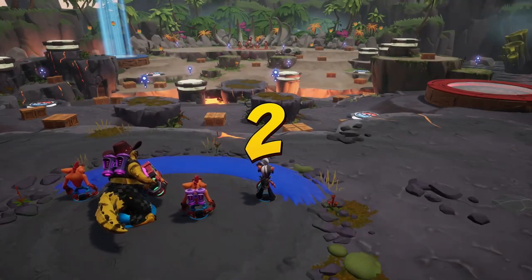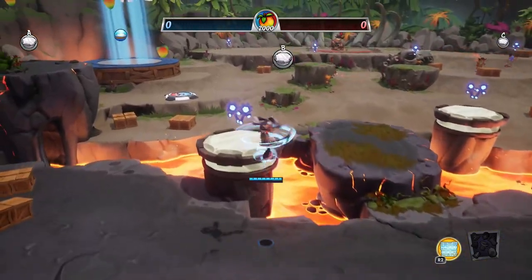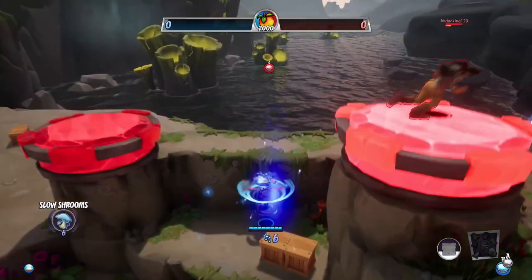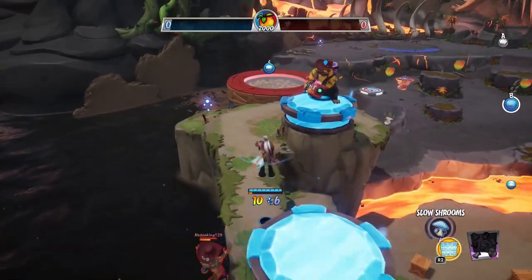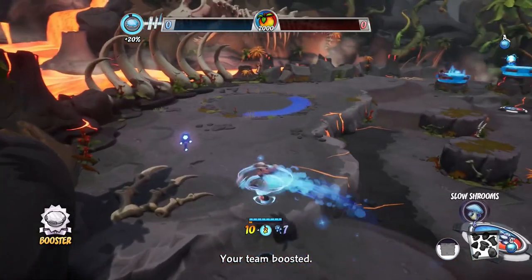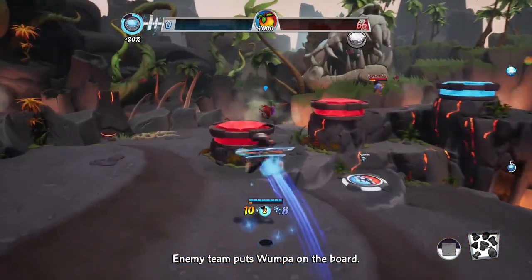yeah, there's not a huge amount of relics as well. It's surprisingly barren, in my respect. But there are doubles there, which I'm going to go for immediately. Thank you, I'll take that. Oh, I was just a millisecond too early. Oh, that's fine. Getting all my stuff. Okay, we're getting boosting. That's nice. The enemy team puts Wumpa on the board.